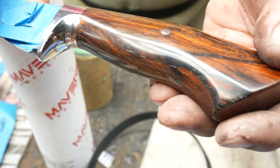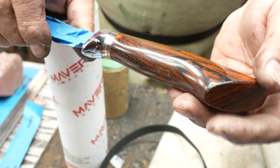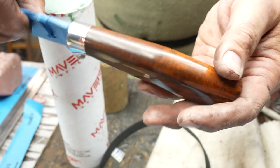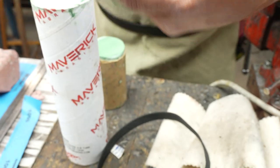I'm not a person that likes to put lacquers or urethanes on knife handles. And I got a little compound rubbed out of there. Sometimes the compound sticks, but that's it, besides stripping it off and cleaning it up. So that's about it for us.